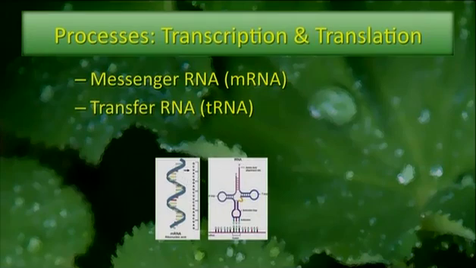And we also have transfer RNA or tRNA. Now tRNA is also single-stranded, but the tRNAs will tend to hydrogen bond with other parts of themselves, forming an interesting looking molecule. On one side of the molecule, you have the amino acid binding site, because the transfer RNA will actually help translate, the translator. It has an amino acid binding site on one side, and it has something called the anticodon on the other side. We'll talk more about that later.